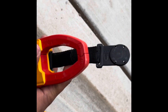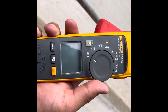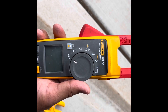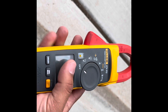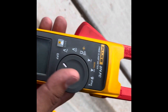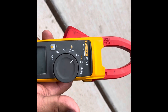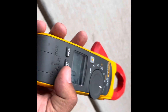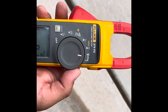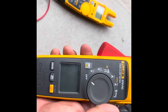Last but not least, the big dog — I got this thing with a little magnet clip. This is your amp clamp. I suggest that journeyman electricians get this model, it's the 374 FC. It has a hold button, a big clamp for big wire — no issues putting 600s in there. You've got your classic voltage, voltage DC, ohm, regular amps, DC amps, and it gives you the option to use the super amp clamp. You can just stick that in there. Fantastic product.